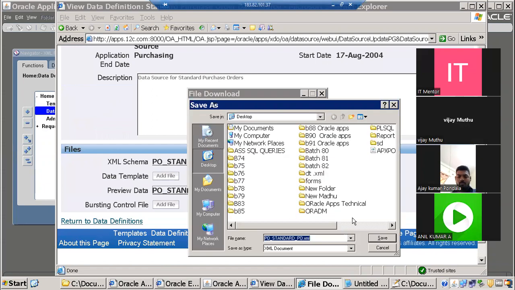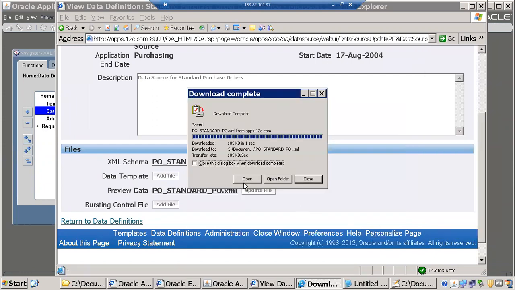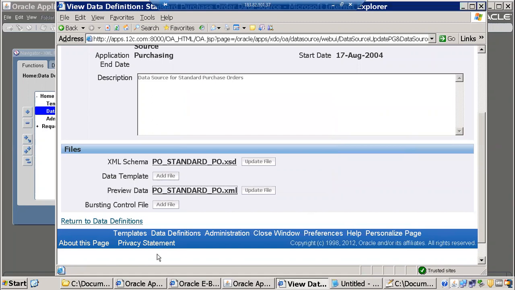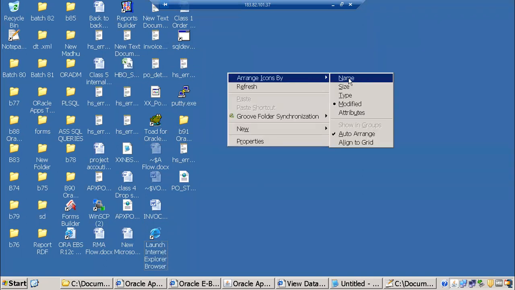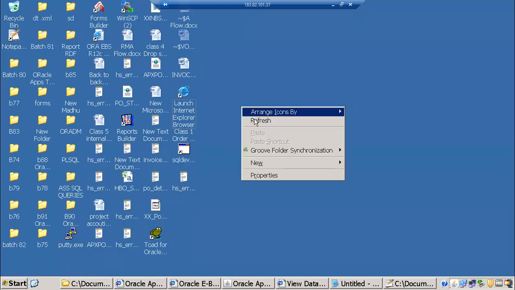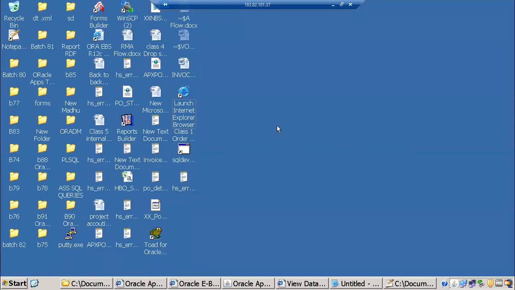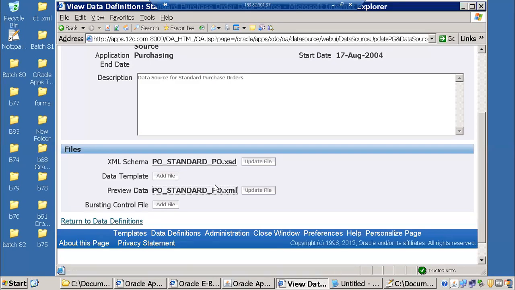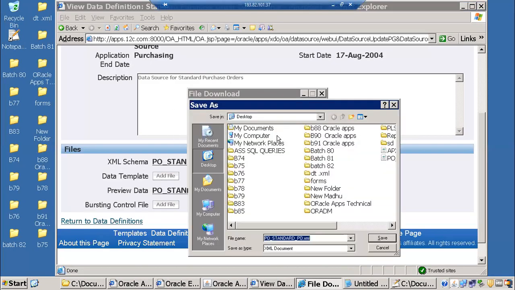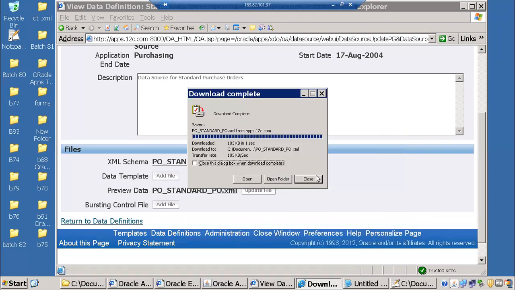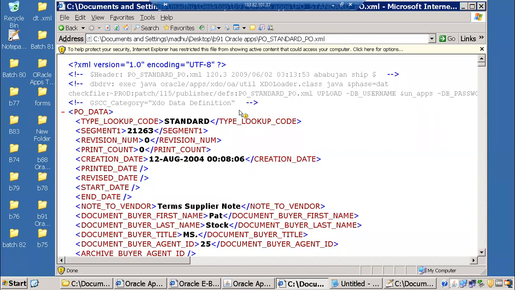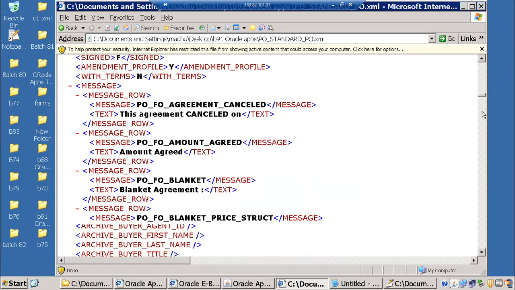Save it somewhere, then open the folder and open it. It's a very big file.